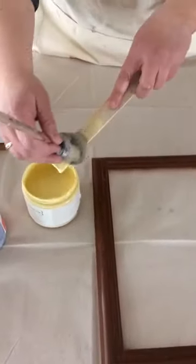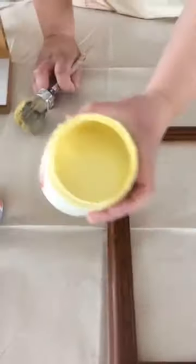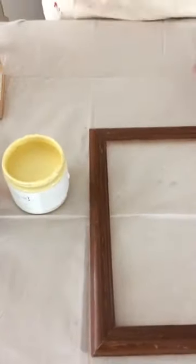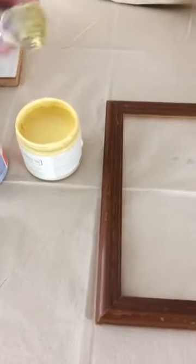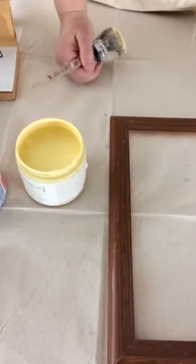All right, so we've got our paint mixed here, and again, we're just using this gorgeous yellow color. It's called Creme Brulee. You can use any paint you want. You can find paint at the craft stores, or at your local stockists if you're looking for home decor paint.